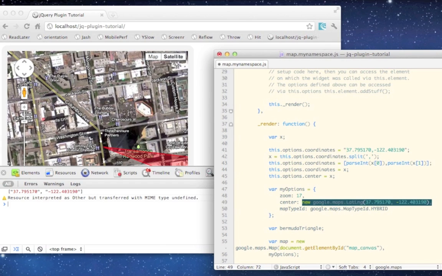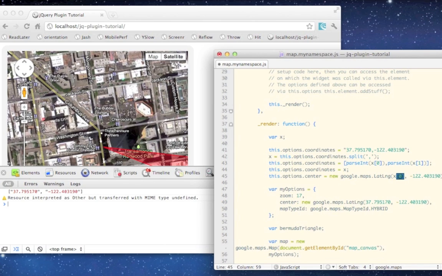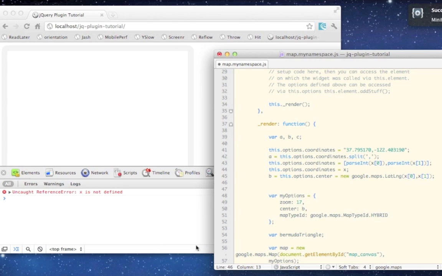Center is going to be an option that's going to store the real lat-long value using the Google Maps API. I'm going to set up a couple more pointer variables, but before I do, let me change the naming convention a bit. I got an error because I forgot to change X to A here.